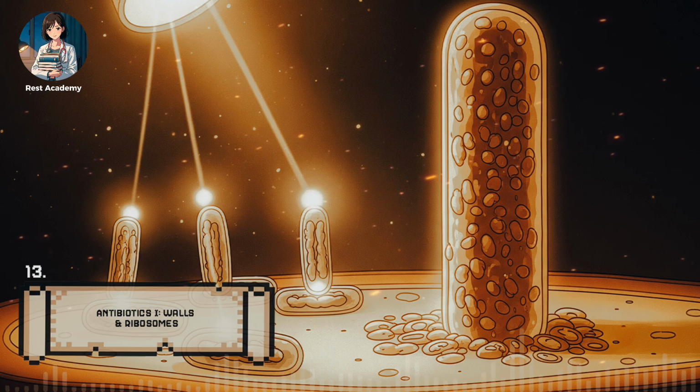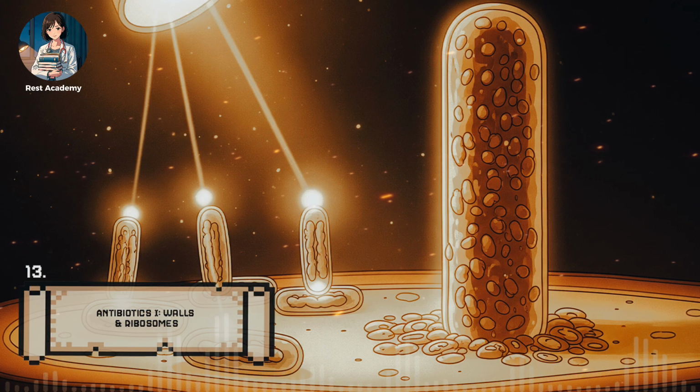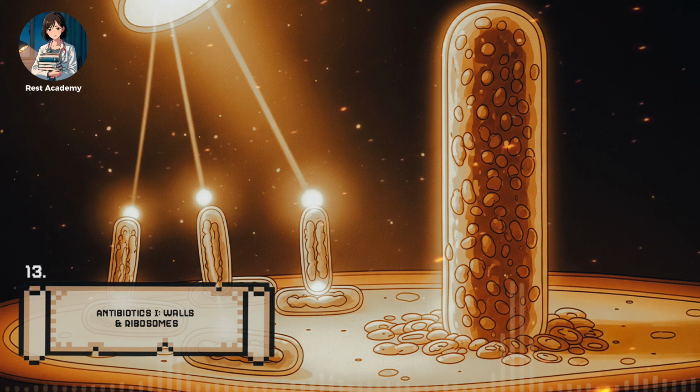Macrolides are stoppers at the 50S exit tunnel. They bind 23S rRNA in the large subunit near the peptidyl transferase center and block translocation, the step in which the ribosome advances the mRNA-tRNA complex. The nascent peptide cannot exit, and elongation stalls. Because transport into host cells is favored and intracellular concentrations become high, macrolides reach pathogens that reside within phagocytes and epithelial cells, aligning with respiratory and atypical niches.